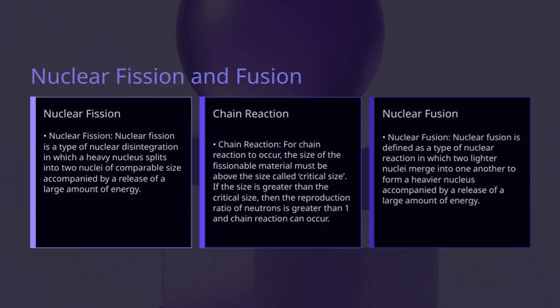Speaking of nuclear fission, this process involves a heavy nucleus splitting into two smaller, yet comparable, nuclei. This splitting releases a huge amount of energy, much like in nuclear power plants or bombs. The energy released from both fission and fusion processes is what we harness for power, which ties back to our overall theme of understanding nuclear reactions and their potential. So, in summary, both nuclear fission and fusion are fundamental nuclear reactions, each with unique mechanisms and energy outputs. Understanding these processes helps us explore their applications, especially in the pursuit of clean and sustainable energy sources.